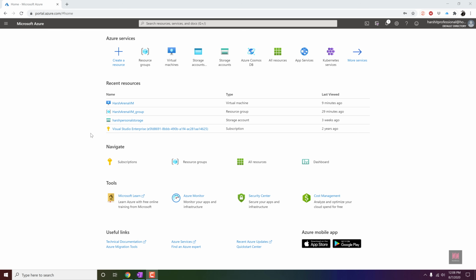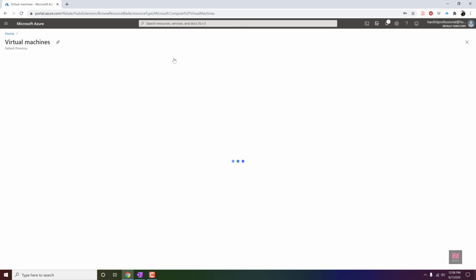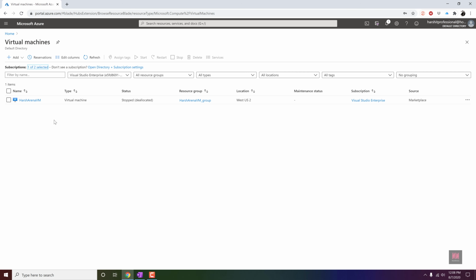So to begin with, we simply go to virtual machine here. Although I can tell you before we start that if you have already deployed your infrastructure, or let's say created a virtual machine, you cannot choose availability zones after that. What does it mean? Let me show you. So simply click on virtual machine here in the Azure portal, and I think you can see I have already created a virtual machine in Azure.